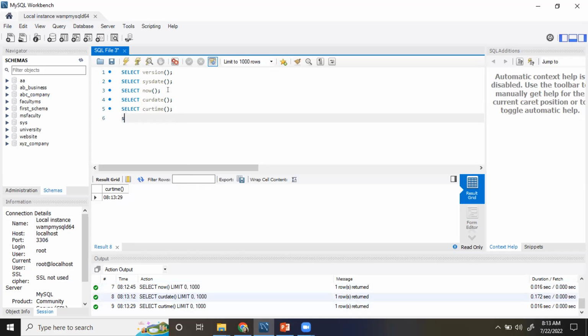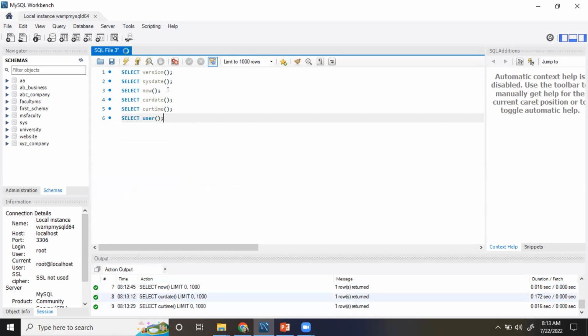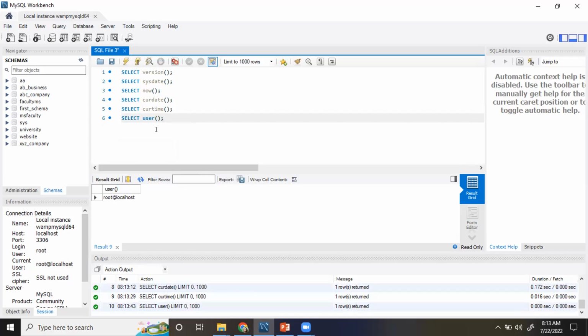And you can check the details of the user. The username is root at localhost. This kind of details you can find out from the MySQL Workbench worksheet. Right? Try these six that I gave.